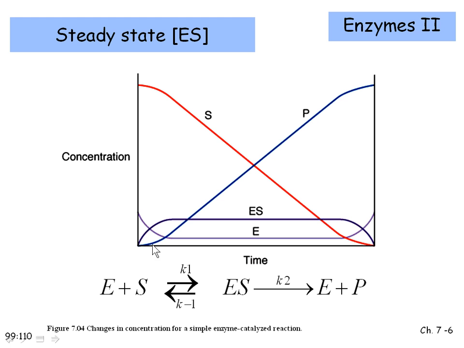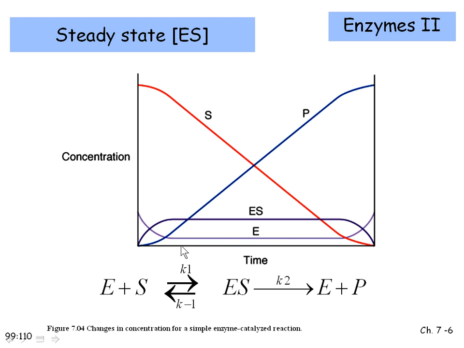Complementarily, the product takes a little while to get started because the enzyme has to get occupied, but then once we're at steady state, you can see the product being formed and so on. These other two lines are a little different. At the beginning of the reaction, we have some concentration of free enzyme. After some period of time related to the rate constant, we can reach a steady state at which some fraction of the enzyme is occupied with substrate as an enzyme-substrate complex, and the rest of the enzyme is unoccupied, waiting to collide productively with the substrate or the product, depending on the reaction.